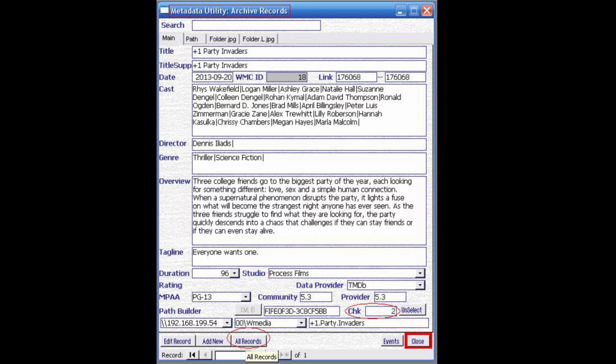This is particularly useful when, for example, let's say a user has deleted a movie from their Windows Media Center library. For whatever reason, they didn't like the movie, they don't have enough space, the movie is defective, they may rip or download the movie later, but for the time being they go, I don't want this movie in my library, bye-bye. So the movie was deleted, but the metadata information is still within Metadata Utility.